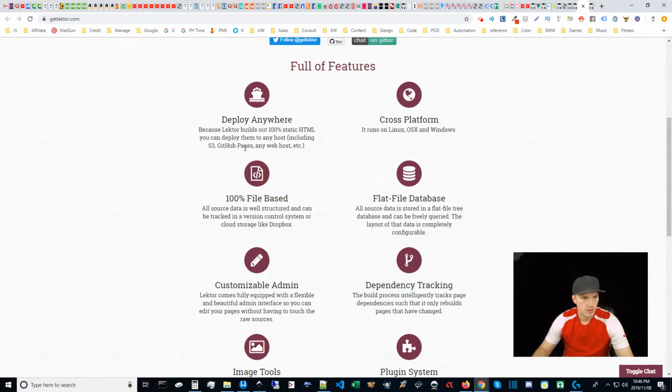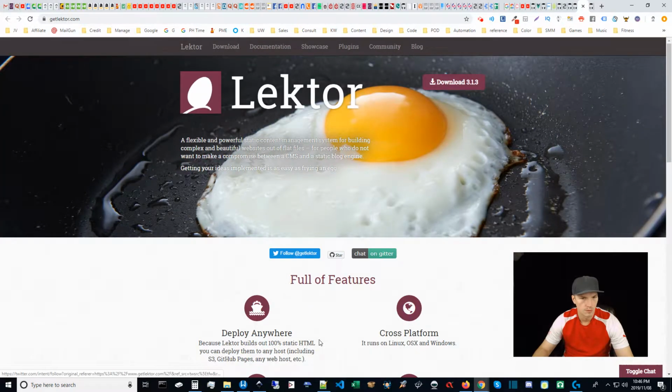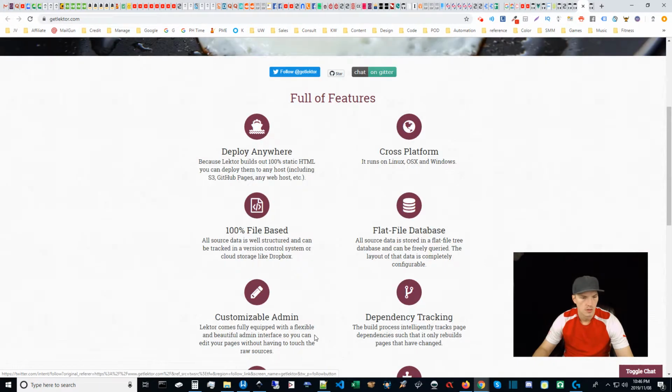100% static HTML, and you can deploy them to any host. Okay, that's cool. Okay, so I guess the program is in some sort of server, and then it deploys into, so that might be part of my ignorance. I probably shouldn't have closed a lot of those because I was misunderstanding how they were wording how it works.